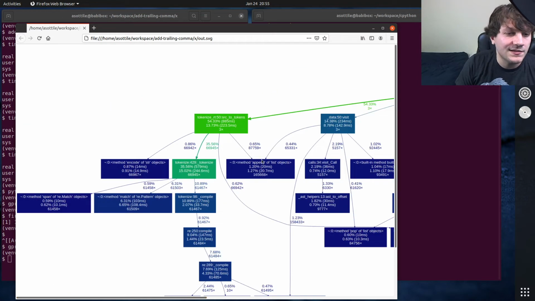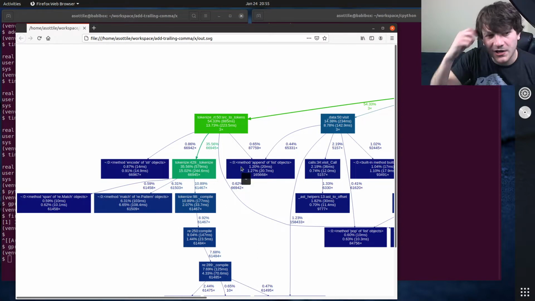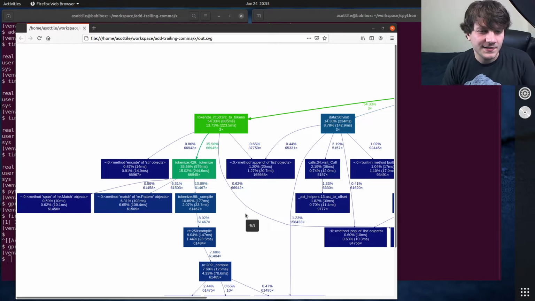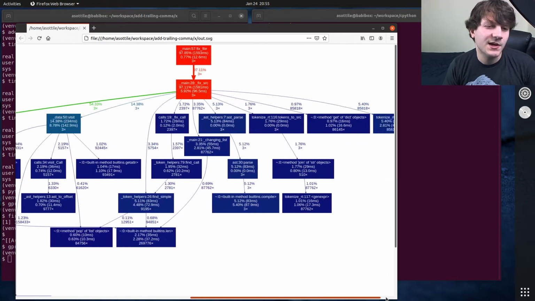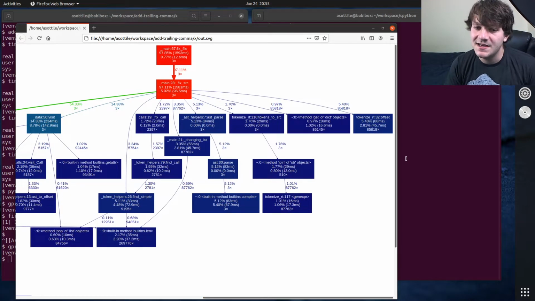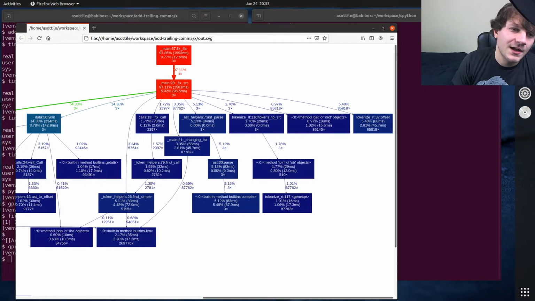But while I was looking at this, I noticed that a lot of time, almost all of the time, is spent inside the tokenize module. And I was like, that's a little weird. I don't expect tokenize to be that slow and that significant for everything that's happening here. Because at the same time, we're also calling the AST, and the AST also does a tokenization. So you would kind of expect the AST to be slower than the tokenization, but it is not the case here.